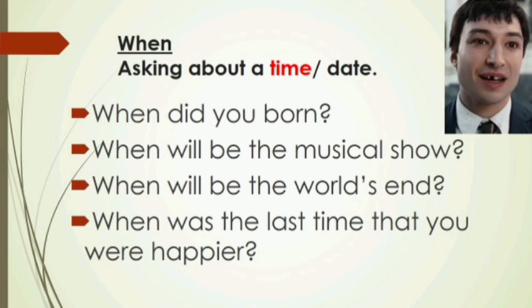So here, when is used to ask about time, or maybe a date or a time period. And the first one, when were you born? That means he is asking about the time or the date of your birth. That means birth date. When will be the musical show? He is asking about the time or the date when the musical show will occur.